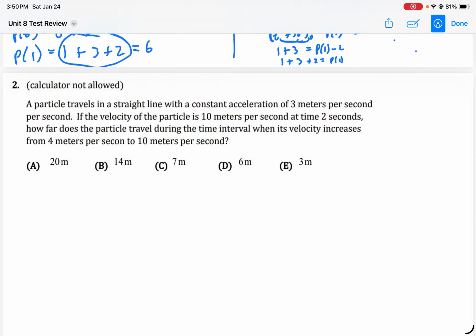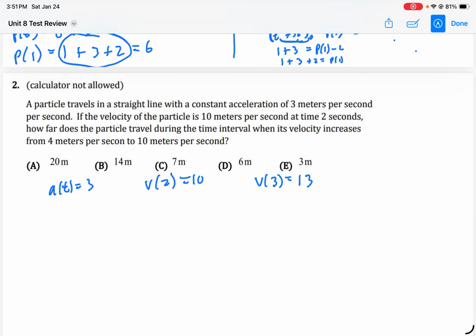Okay, there's a lot there. So constant acceleration, A of t is equal to 3, so it's always 3. Okay, V of 2 is 10. So we got to think, this is a really cool question. The acceleration is the derivative of velocity, which means it tells you the rate of change. It tells you the slope. So velocity is increasing 3 meters per second every second. So if I know at time 2, velocity is 10, what is the velocity at 3? It would be 3 more, right? So it'd be 13.